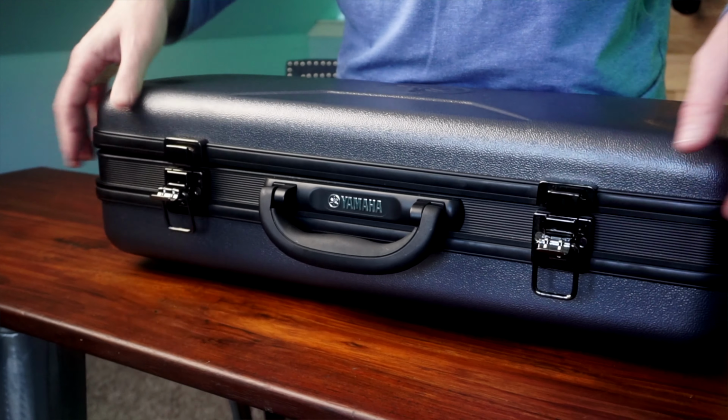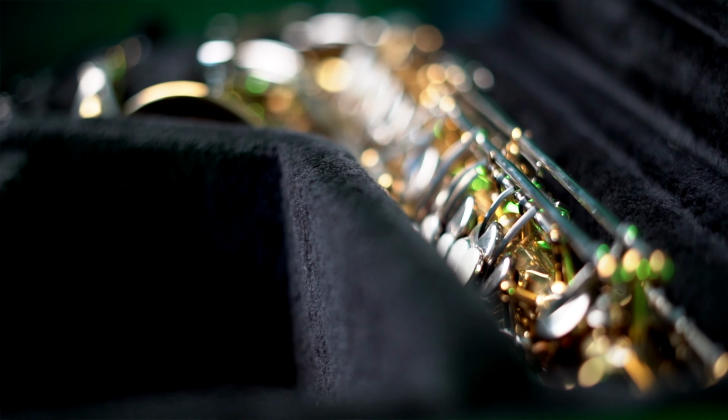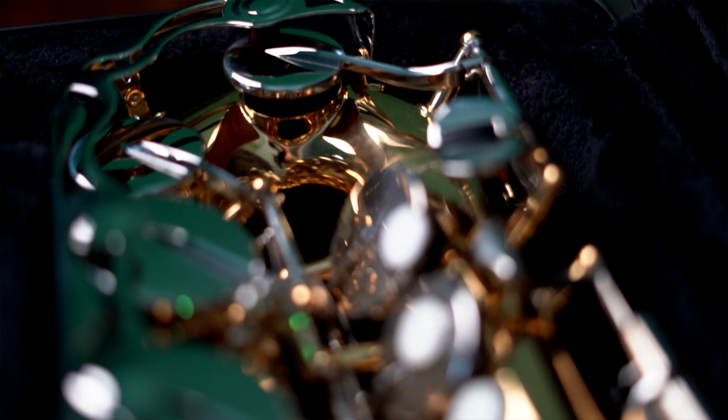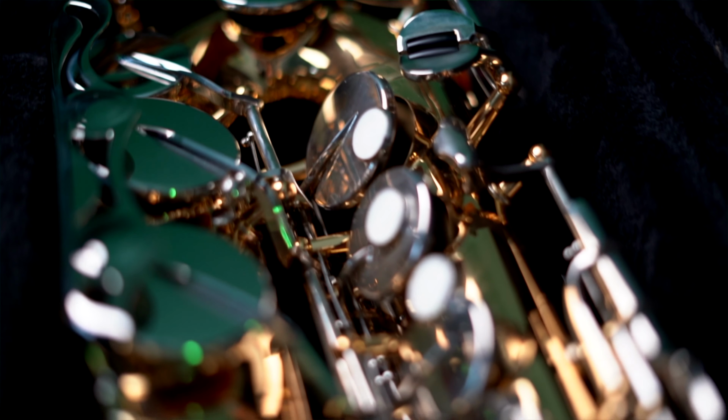Never open your instrument case while traveling to and from school, and never open it on a bus. This is a recipe for disaster. These are not toys, they're musical instruments. Do not let your friends hold and play your instrument. They could damage it, and repairing it can be very, very expensive.